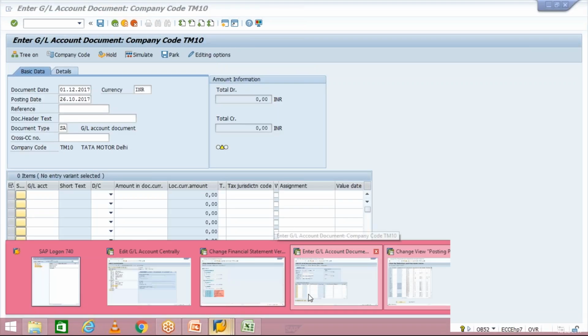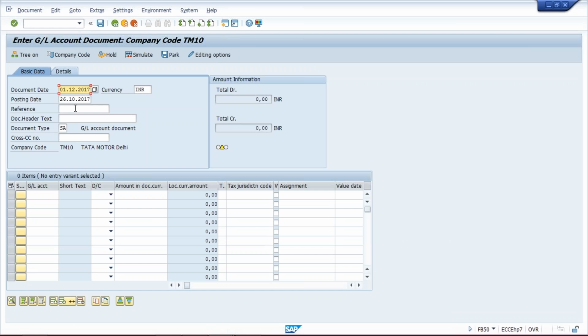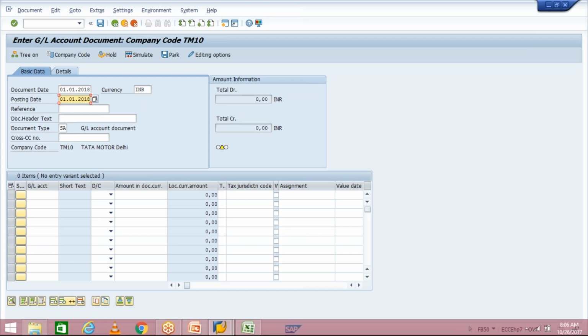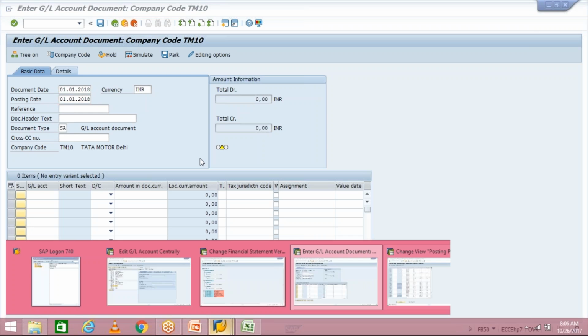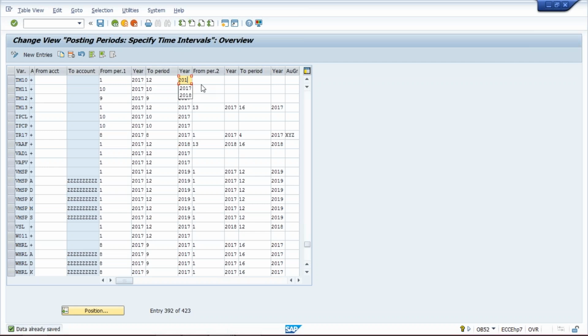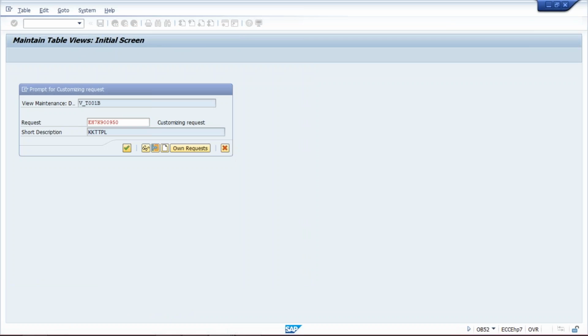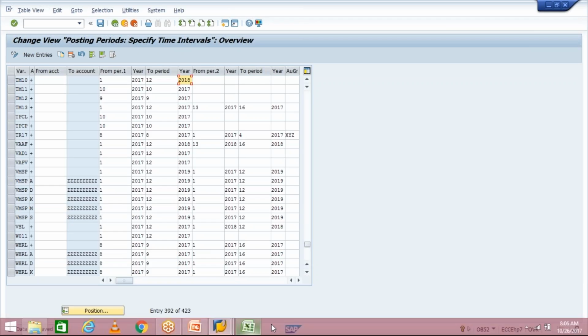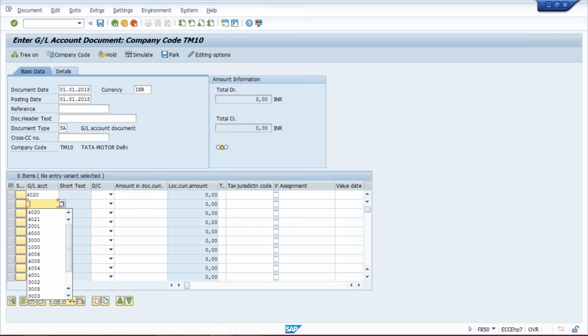And then here 0101 2018. Okay, yeah, here system will throw error because till 2017 itself we have opened the period, so make it 18 and save it. Okay, so now for 2018 also we have opened the period. We have to perform just testing itself, guys, so that's what I have to show you something.